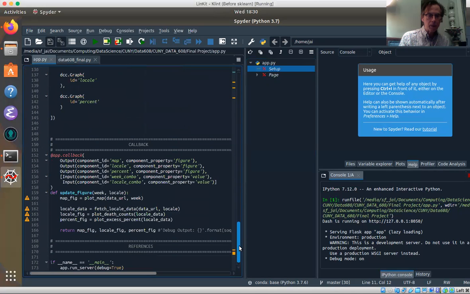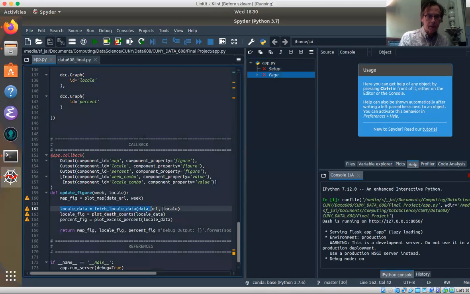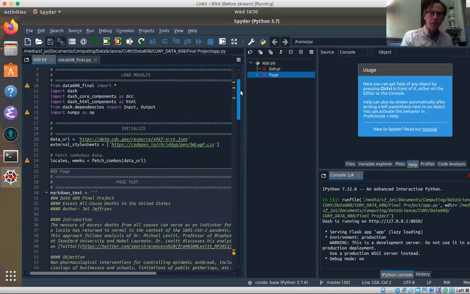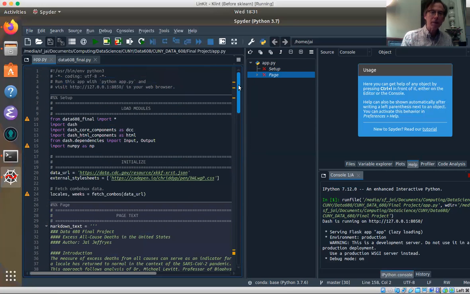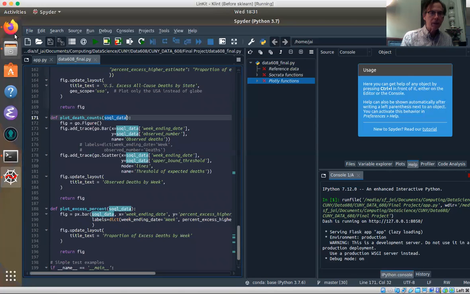Here's the app, there's the callback. When I'm updating the page, I'm going to go out and fetch the data and then render the two figures using that data I fetched. I'm a SQL guy, so I'm always into how I can optimize my data retrieval for the least number of hits and the least possible data transported. That's it for my presentation.